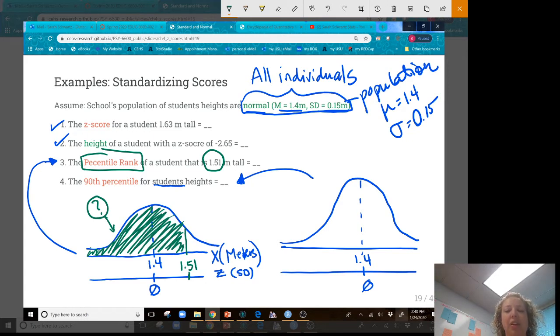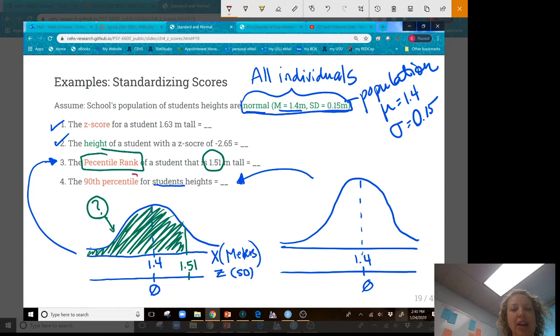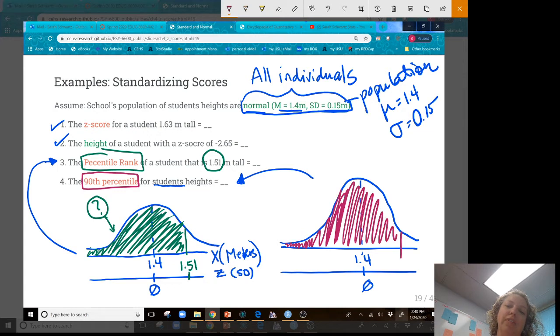That's the unknown. On this next one, let's get a different color. This one says the 90th percentile. So the bulk of our curve would be over here. If I write the area, it has to be a proportion, a decimal. The 90th percentile rank would be 0.9 as our area up to a certain point, and it's going to have to be on the larger side because we know half of the curve is a half, because the whole thing has to be 1.